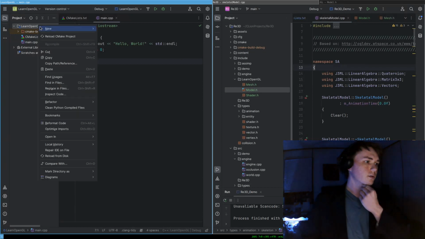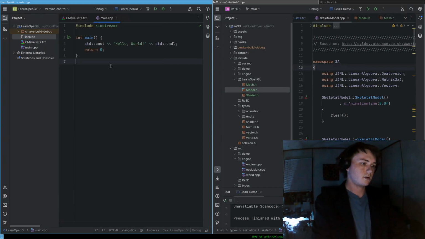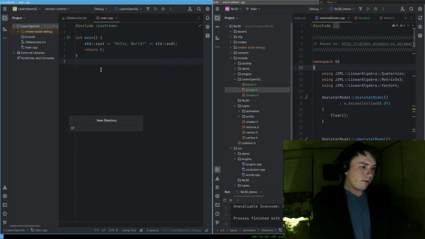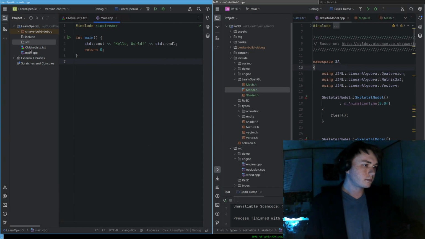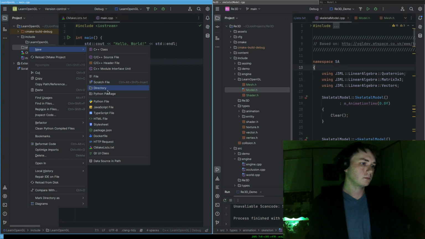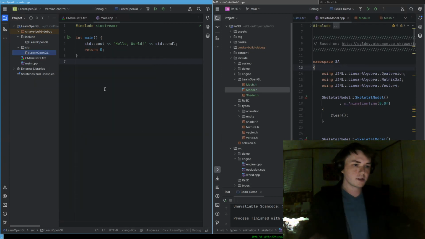First thing we're going to do is set it up. So we've got our folders.